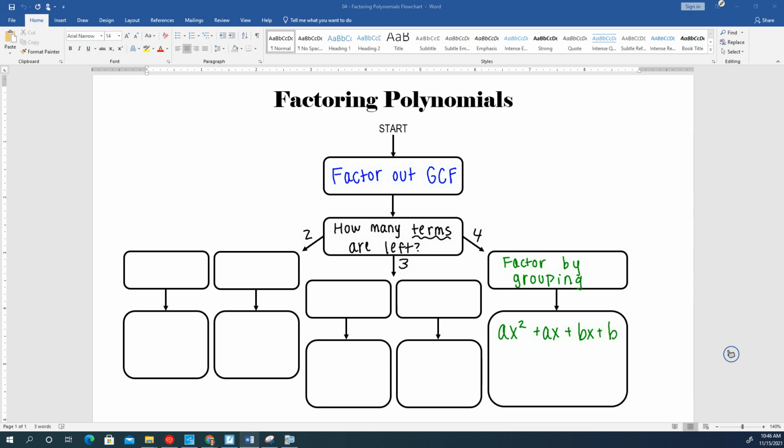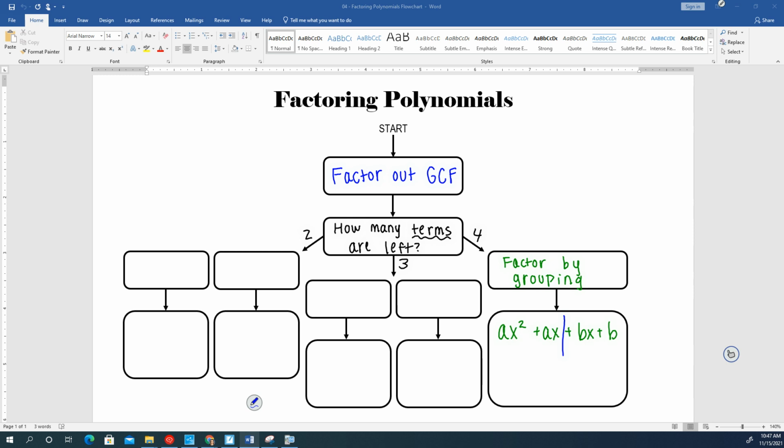No numbers. Algebra. Okay, so first I'd say, is there anything common I could factor out right away? These don't have a. No, there's nothing I could factor out. There's no GCF, I mean 1, right? So then I ask myself, how many terms do I have? I have 4 terms. So factor by grouping, and this might feel familiar from Algebra 1: you split it in half, and you almost treat it as 2 separate terms.